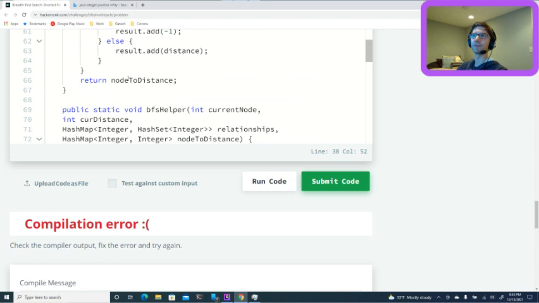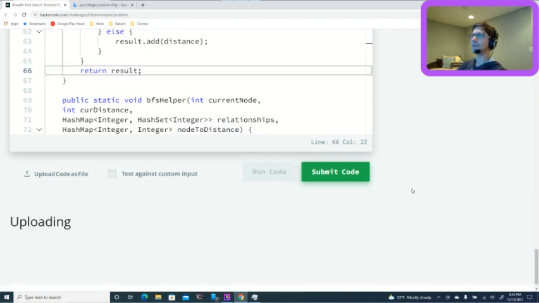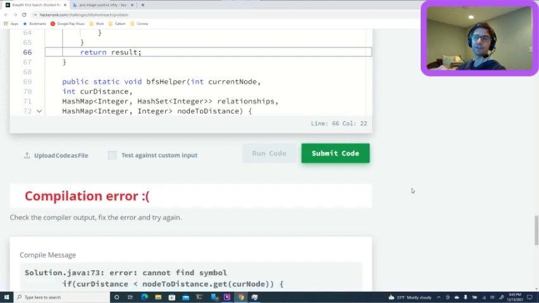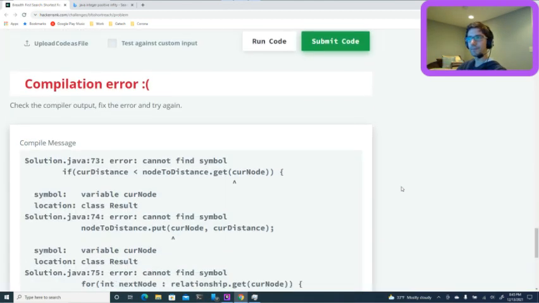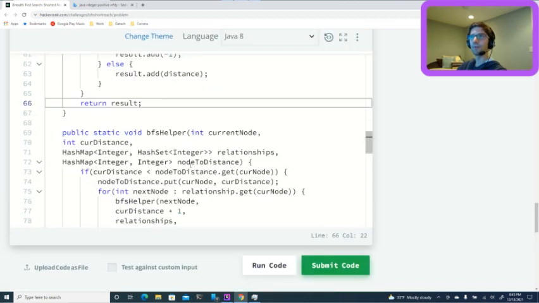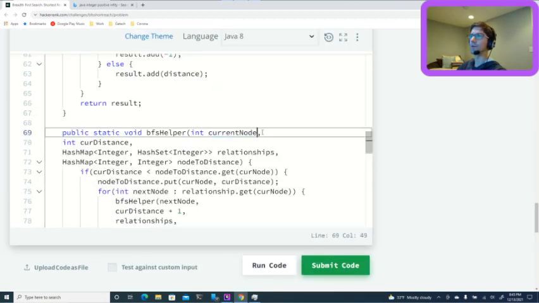distance, and the result with the array list setting up. So let's try that again and just see which errors we get. Find symbol. Silly.